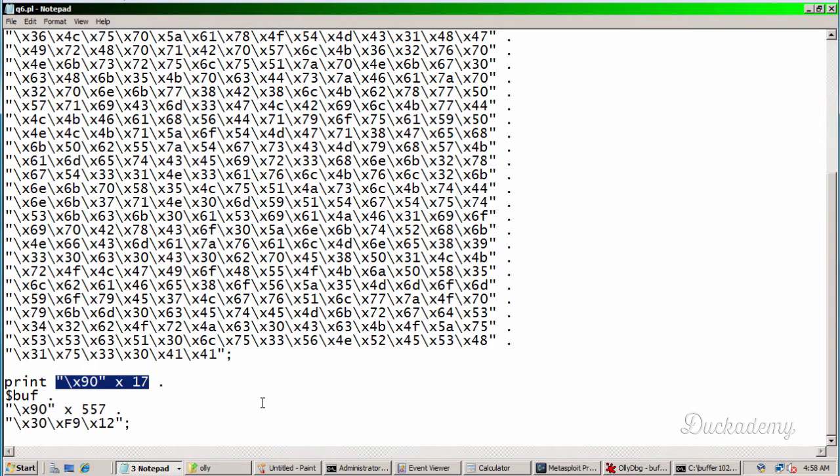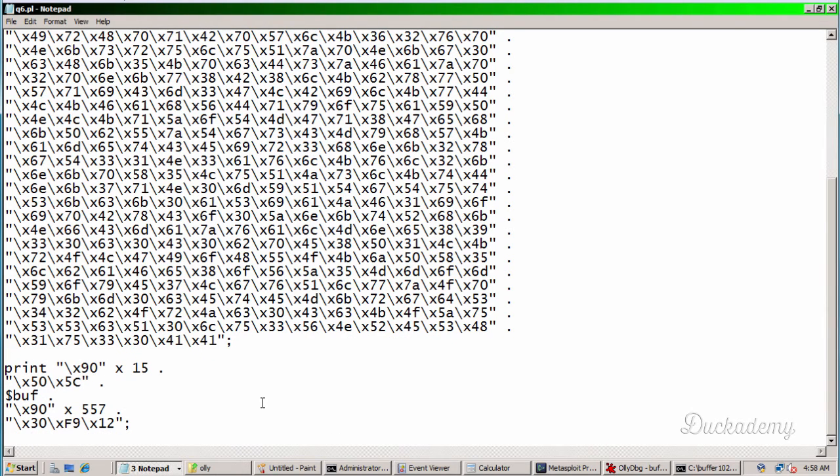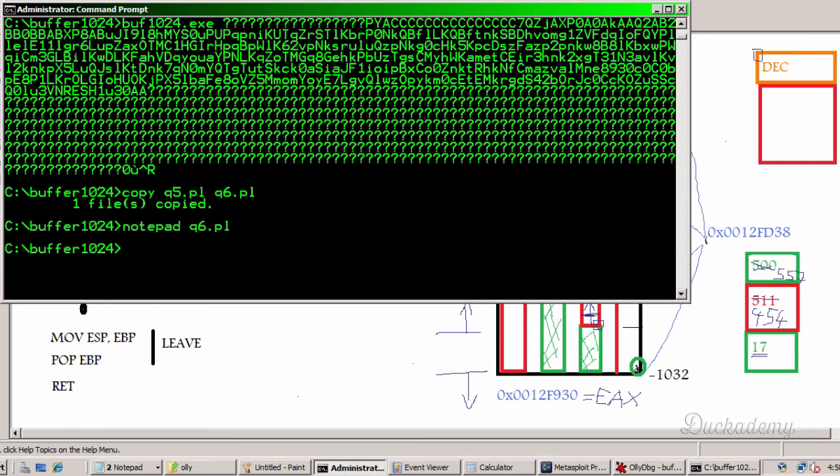Instead of the 17 NOPs, I will write only 15, because I will write here my push pop. That's the \x50 \x5c. So this is how my code looks now, and I save it. File, save.